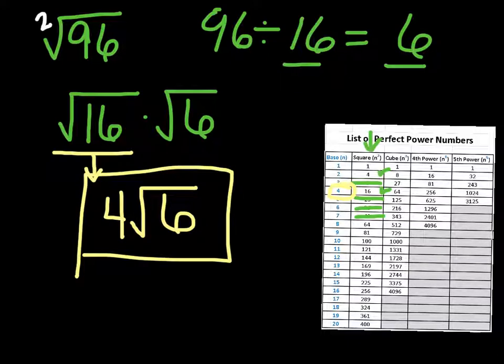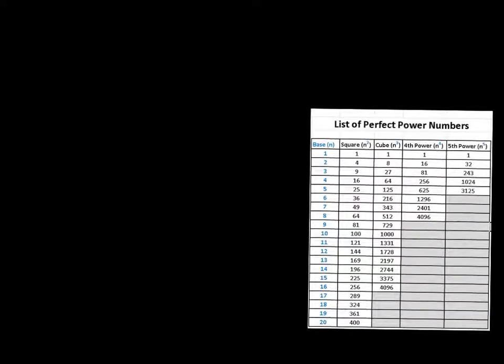So let's try another one. Let's try a perfect cube. Working with perfect cubes is essentially the same idea as working with perfect squares, only this time you're interested in finding a number that can be broken down into the same number times itself 3 times instead of 2. I'll show you an example.